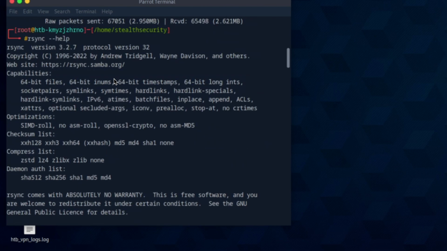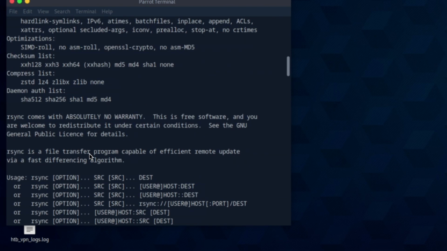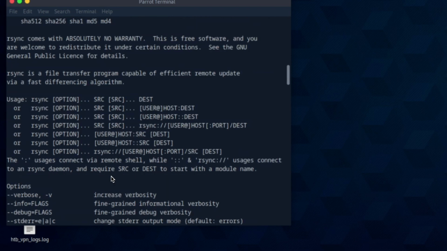Okay, so rsync is a file transfer program capable of efficient remote update via a fast differencing algorithm. Okay, right. So how do we work with rsync? So basically, it's rsync with the option, which means one of the flags, and we just have to say the user at host. Okay, we don't have to complicate it. We simply have to see if there is anonymous login allowed.